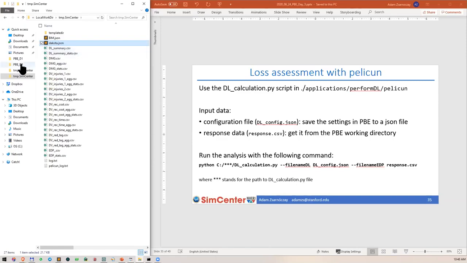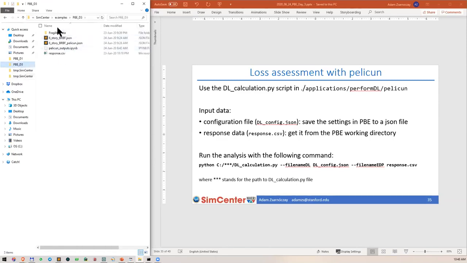Another option for today, you have the example zip file, and there is a 6-story BRBF Pelican, which I prepared specifically to run the analysis using the DL calculation script. So you can use that in your tests. The response CSV file is the same one that you would provide to PBE. So in this case, it's this file. It's also part of your zip example archive.